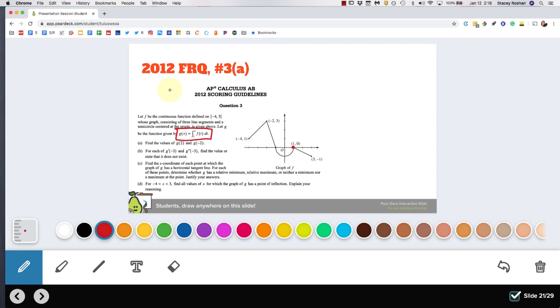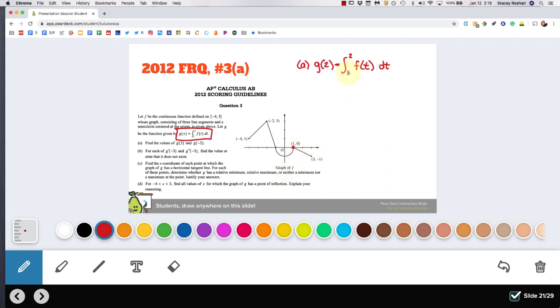So on this slide, let's just do part A. So part A says find g of 2 first and then g of negative 2. G of 2, so if g of x is this, then g of 2 means put in a 2 for our x, right? So g of 2 is an integral from 1 to 2 of f of t dt. We just plug in the 2 for the x, because our x is our 2. 1 to 2 of f of t dt. And this means our area under our f curve from 1 to 2.